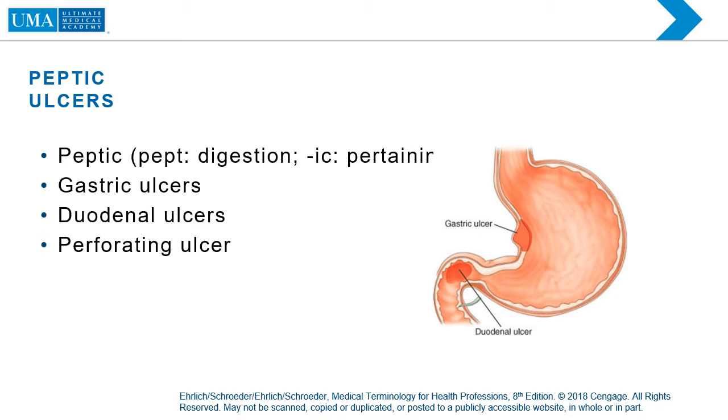By now you may see that it's based off of location, so we know that this is involved in the duodenum, which is in the small intestine. So a duodenal ulcer would be peptic ulcers that occur in the upper part of the small intestine because that's where that duodenum structure is located. Then we have a perforating ulcer, and this is a complication of the peptic ulcer in which the ulcer begins to erode through the entire thickness of the organ's wall.